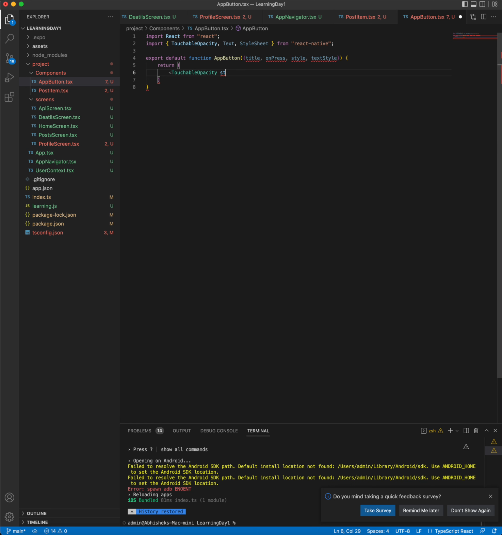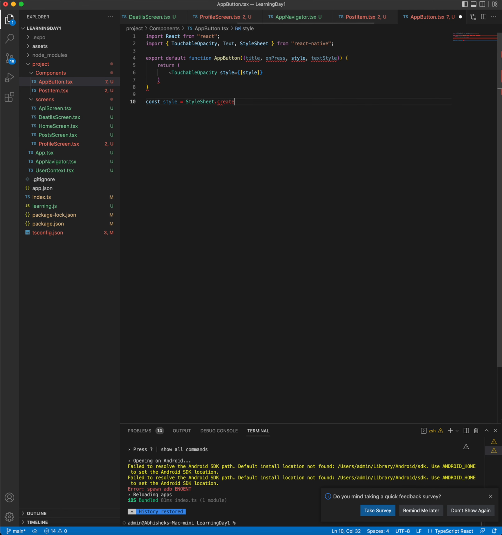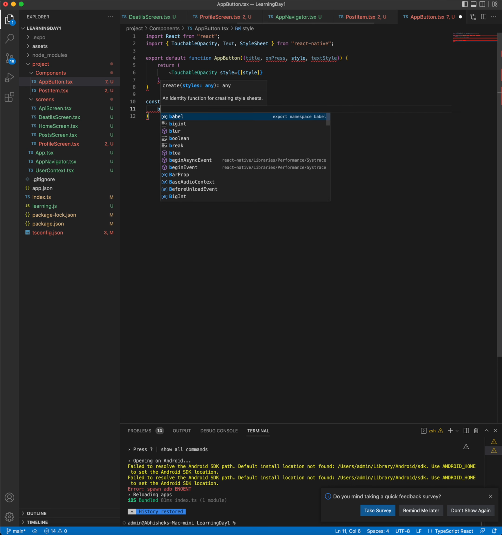Okay, style is equal to styles. Okay, I need to create another StyleSheet, like a constant, StyleSheet dot create, button.